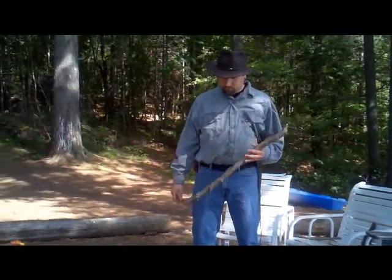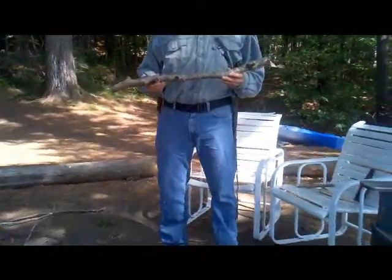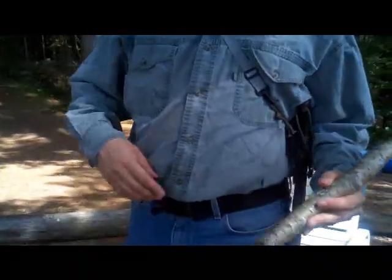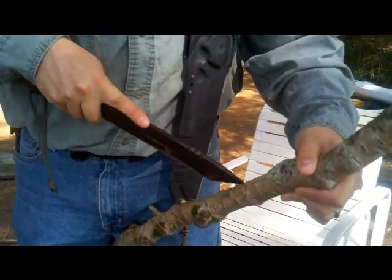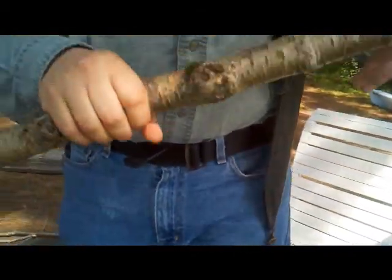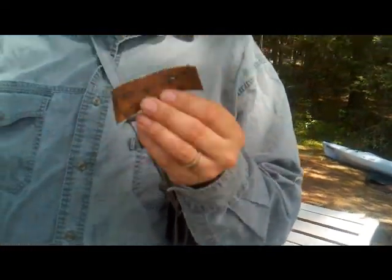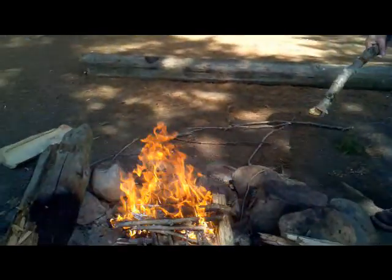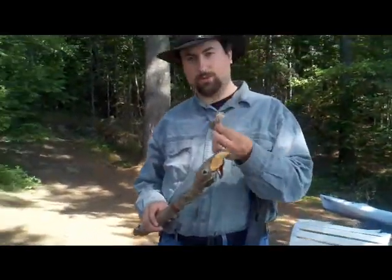This here is a piece of birch. If you want to look for something like this, it starts fires beautifully — it's in the fire-starting area on the survival website as one of the recommended materials. The bark peels right off like paper, and it's like nature's fire starter or gasoline — it'll burn wet, it'll burn dry, it's wonderful. Every time you're in the woods, don't peel it off the tree, but if you find a piece of stick with birch bark on it, collect some of it because you can always carry it with you and start a fire with it.